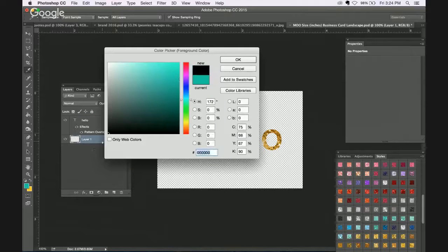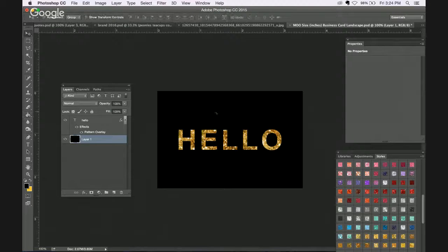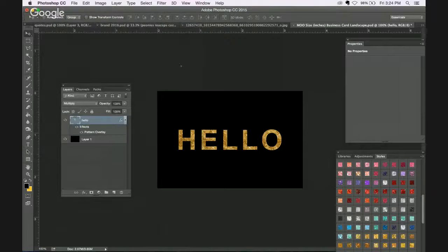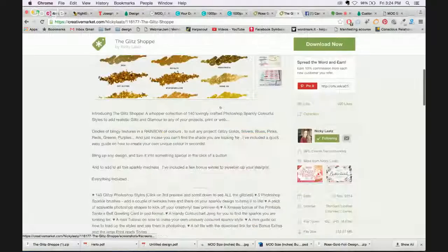I'm just going to do a black background so it's even cooler. But what I'm noticing is it's a little bit pixelated in there. I want to edit this a bit. So I'm just going to double click on the pattern overlay, and then you can see here that you can change the size. So I'm changing it up a bit so it fits nicer. You can change the opacity. Anyway, that looks a lot better now. So now I got this really cool gold type, which I love. And I can do that with all my designs. Awesome, right?